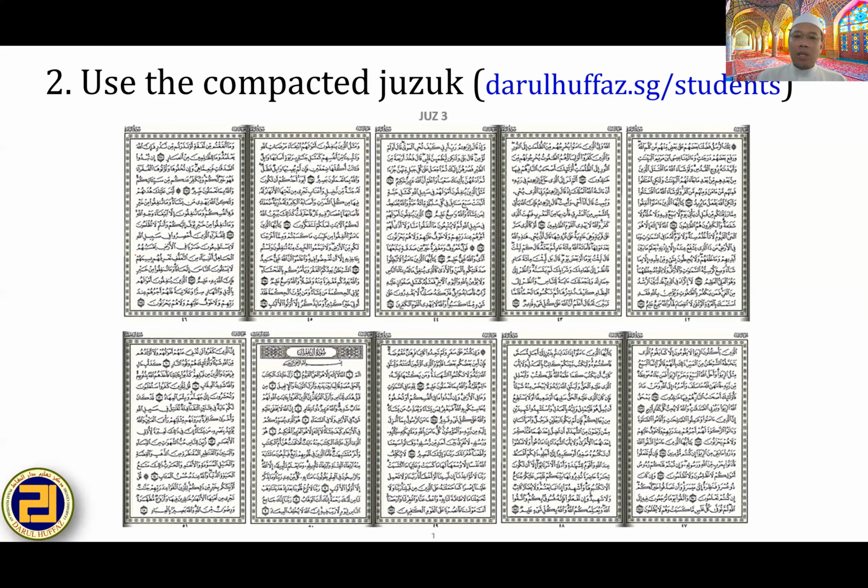For example, you can see here in the first page, this is the first page. If you look at this blackened part here, it means that this is on the left hand side of the page. And then you have another page here. These are 2 pages open side by side in the Mus'haf, and you have a black line in the middle. It signifies that these 2 pages are side by side. So you have 3 pages. And then you have another page here, 2 pages side by side. Again, we have a black line in the middle to signify that these pages are side by side.